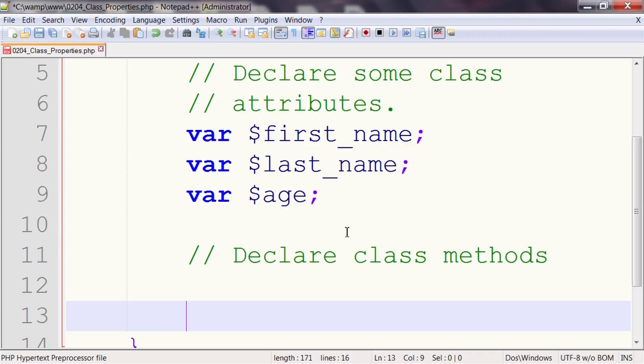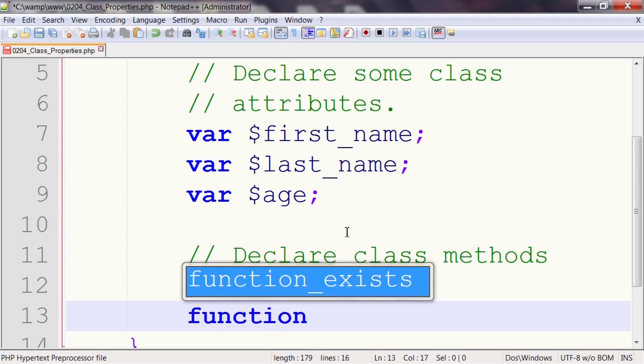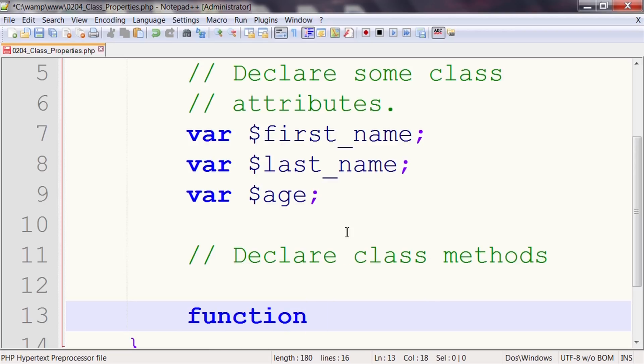In order to declare or define a new function, we start with the keyword function. And this lets PHP know we're going to be declaring and using a new function that we personally define. This is not a built-in function in PHP. We're declaring it on our own, and we want this function to do what we want it to do.